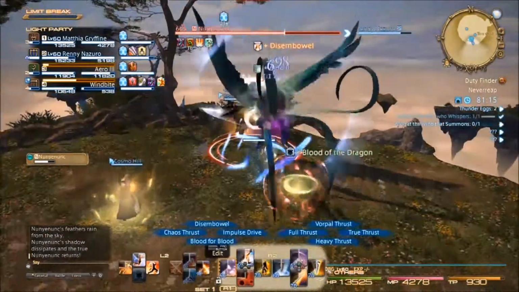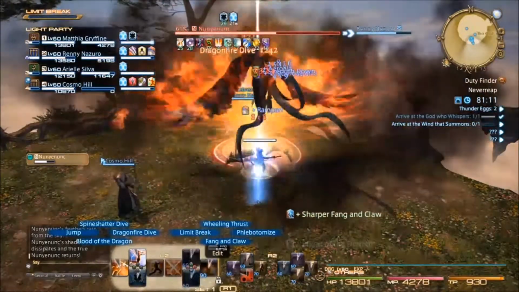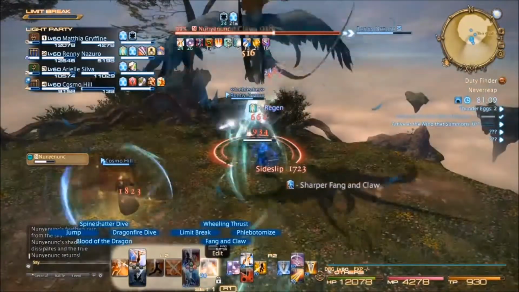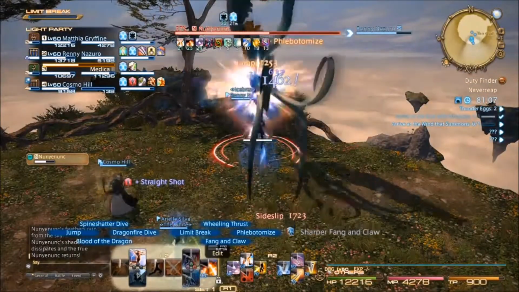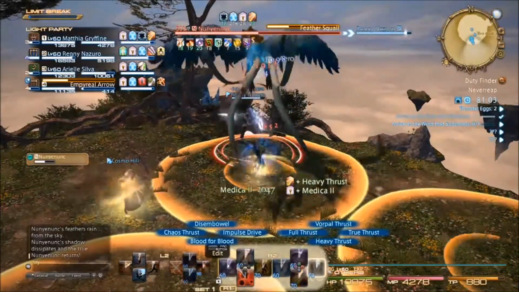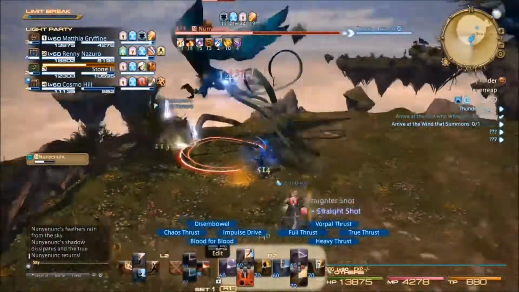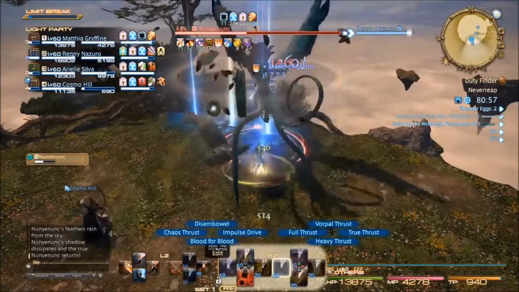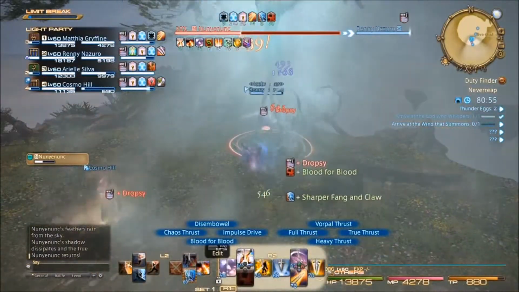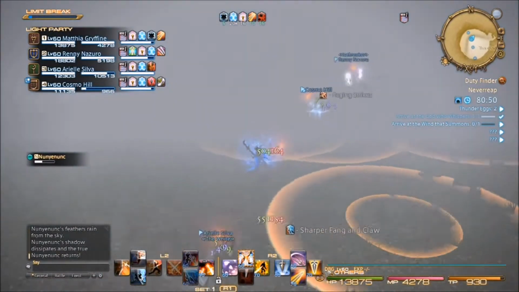Always be mindful of what's going on around you in this fight, because there's a lot of AoE to deal with, and a lot of scary stuff. Like, yeah, the sidestep ability there does some pretty good damage, so make sure your healer knows what they're doing. As you can see, the Feather Squall ability is kind of like the counter attack used by Garuda in one of her primal duels. Look out!